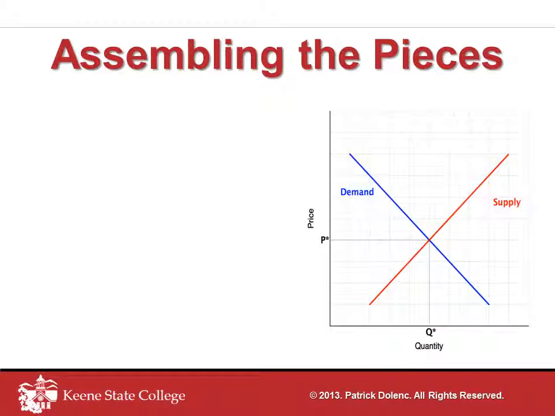As you can see, we have here now an economic version of equilibrium. Any price above the intersection is not likely to be stable or permanent because there's a tendency for it to fall. Any price below the intersection of the red and the blue lines is also not stable because there's a tendency for it to rise. As surpluses push prices down and shortages push prices up, we find ourselves eventually at the intersection where the quantity supplied matches the quantity demanded at P star. P star then becomes the equilibrium price, and Q star becomes the equilibrium quantity.